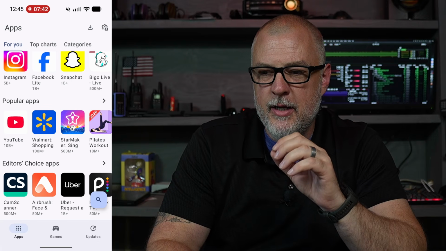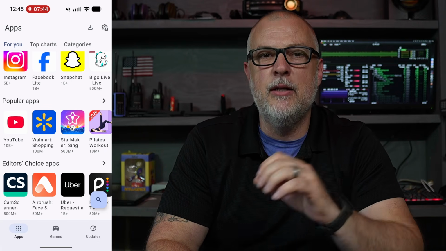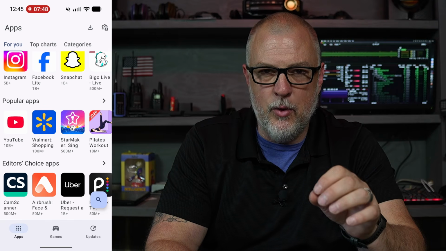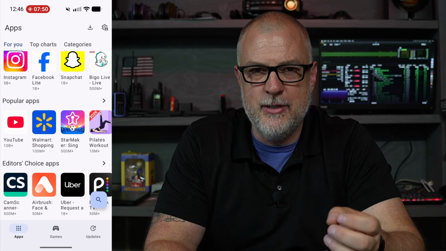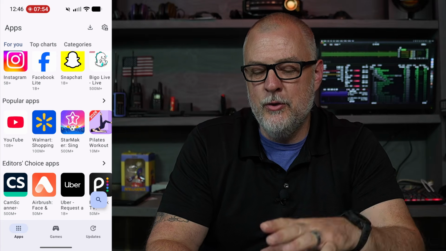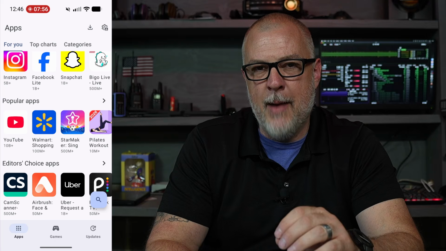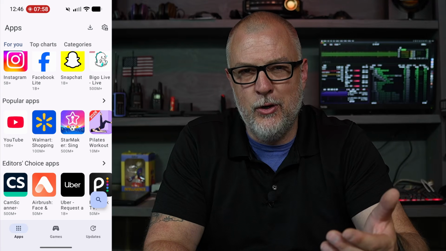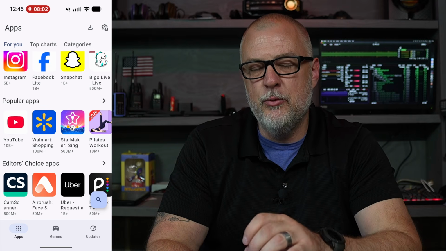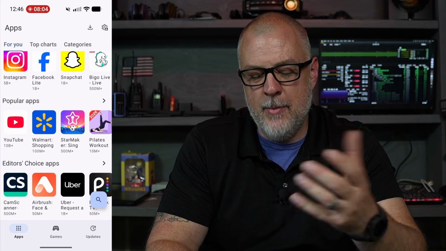And I don't mean technologically, I mean they quite literally will pop up a message and say, GrapheneOS is not a supported operating system, or your operating system is not supported. And you have to kind of question that, right? Why would you not want your app to run on a more secured version of Android, right? A more private version. It just doesn't make any sense. So you will get that from time to time.